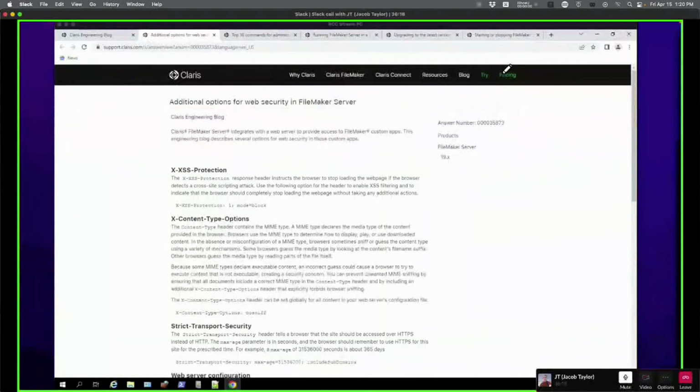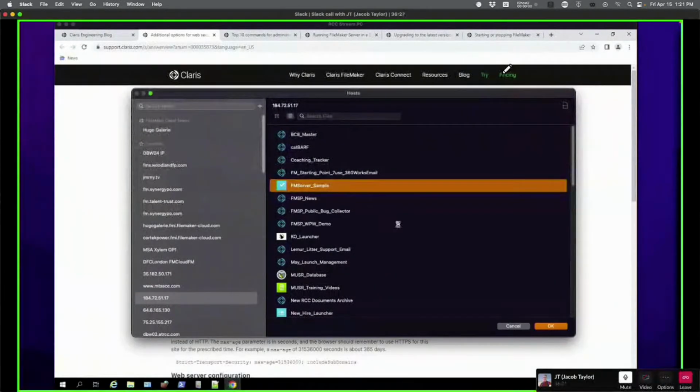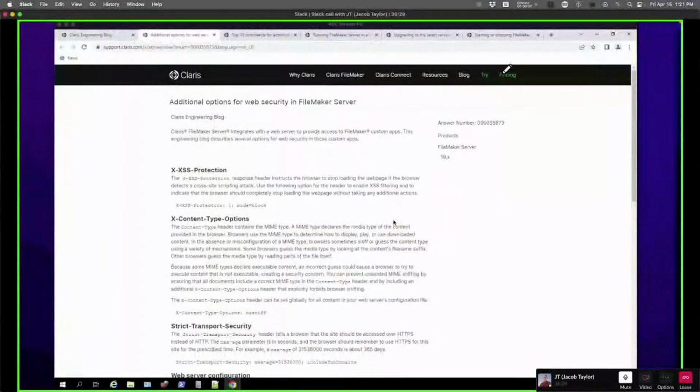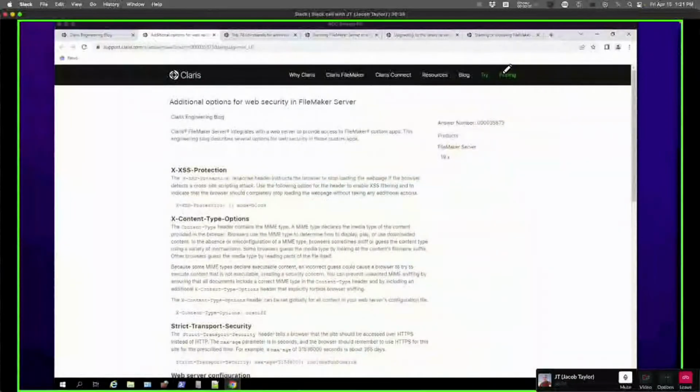Hosts. Let's go to hosts. Let's do the IP. It's still not complaining. Is it going to give me orange? Nope, still giving me green. Is it something that's set on the server? That's really funny.